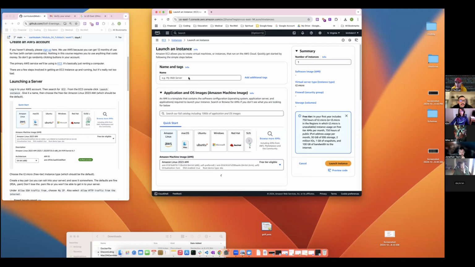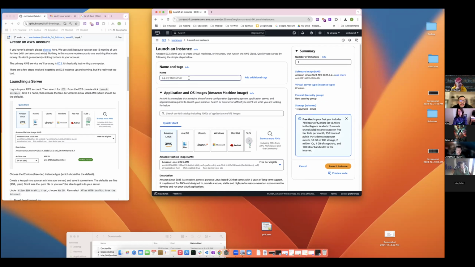There we go. Name it. A new one here. Yeah, we didn't name it. So is everything selected already? We got that Amazon Linux. Scroll down. So put a name here or don't put a name here? Yeah. No. Oh, you want a name? I didn't even put a name on that.